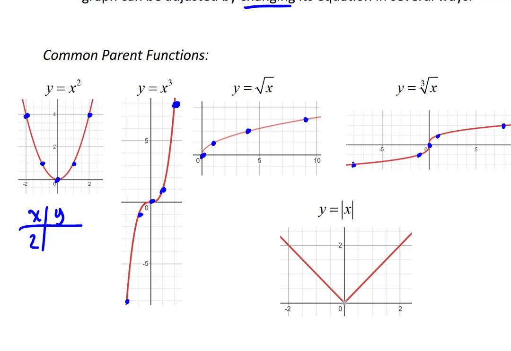And for our last parent function for now, we'll take a look at y equals the absolute value of x. This function looks like a sharp V shape with a vertex of it at the point 0, 0. 1, 1 is a point, and actually any point going in a slope of 1 upward from that works as well. So 2, 2, 3, 3. I mean, these are all nice. You can keep counting up that way. 4, 4. Anything along that line with a slope 1. Going in the negative direction as well, negative 1, 1, negative 2, 2, and any point along that slope will produce this sharp V-shaped graph.